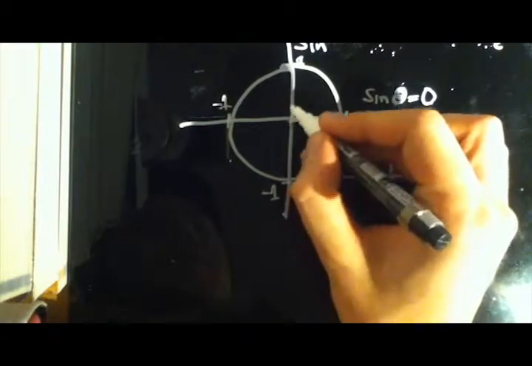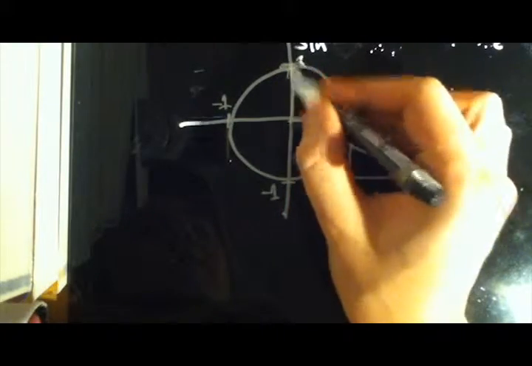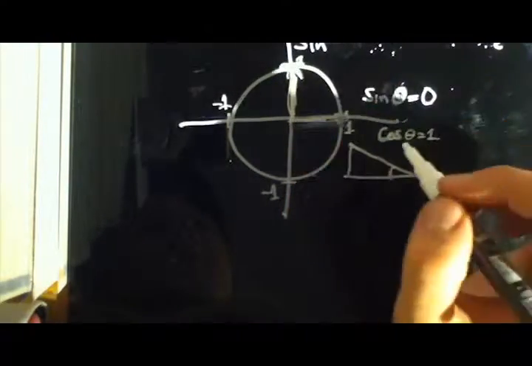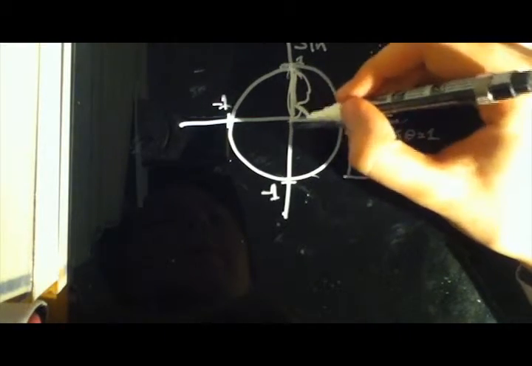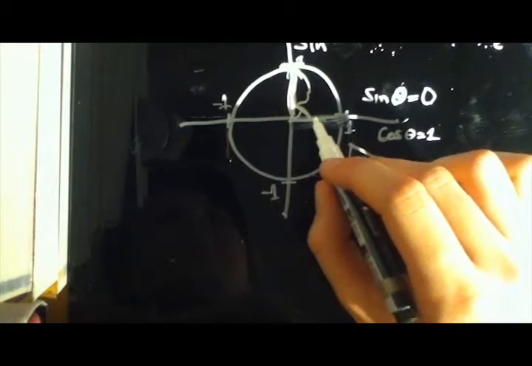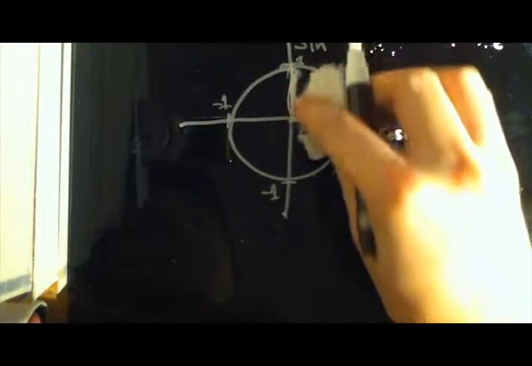Now let's pretend this angle isn't there, and let's draw another angle which goes like this. Now this is a new angle. It's this angle right here. Now here's a certain angle, and this angle is 90 degrees.